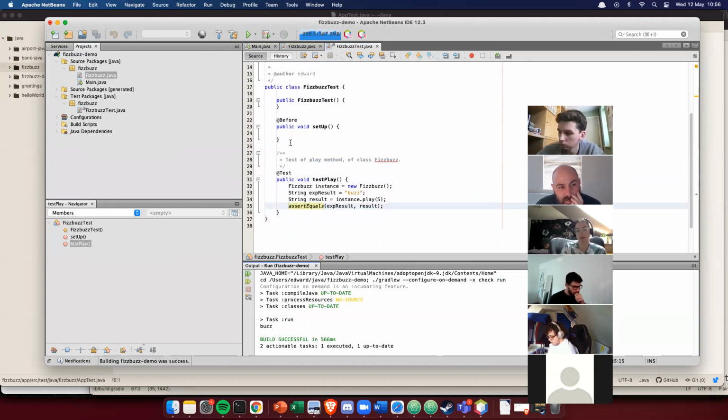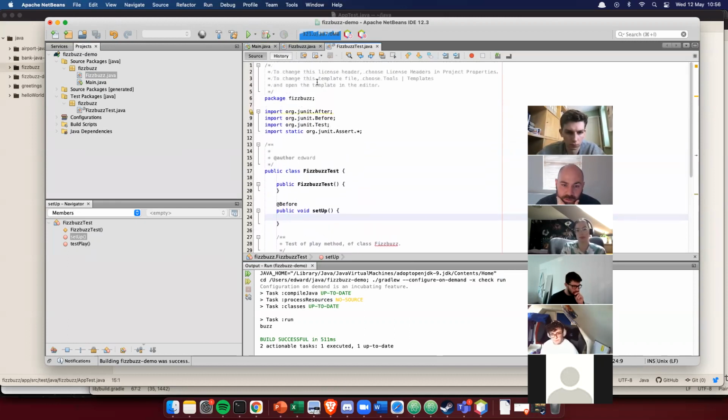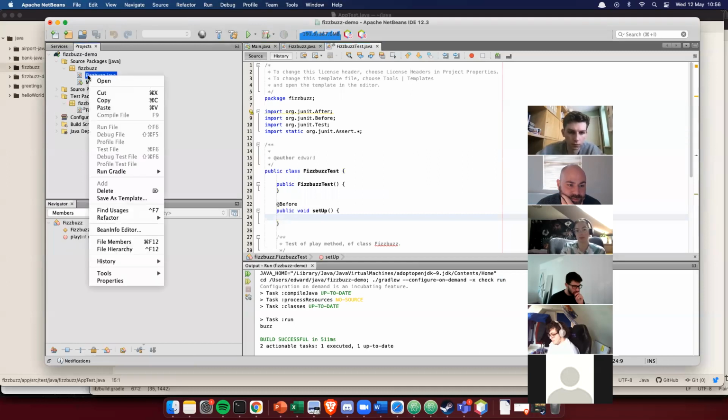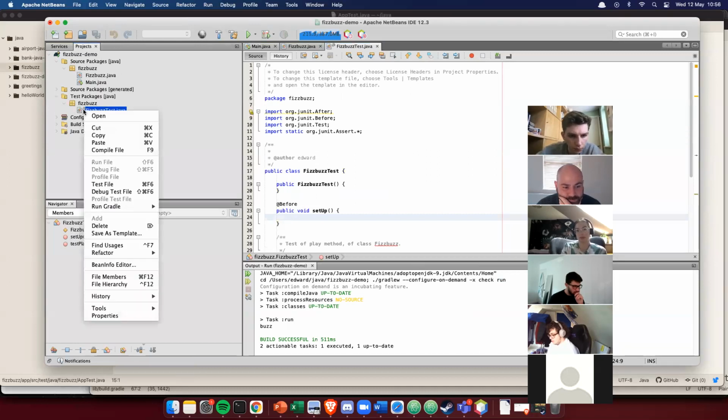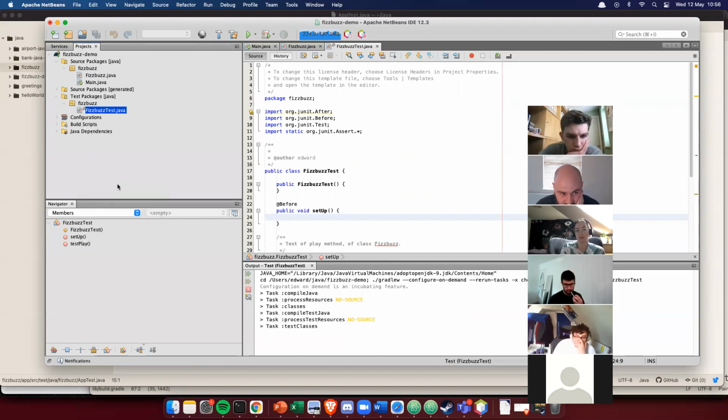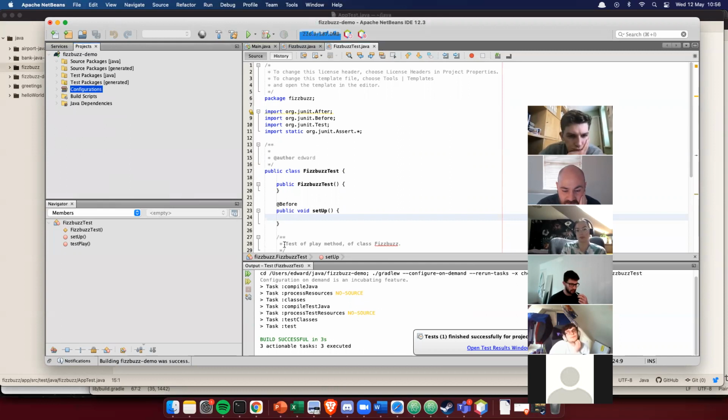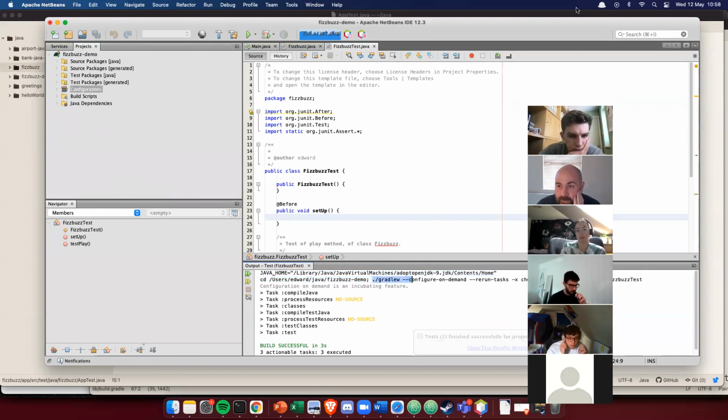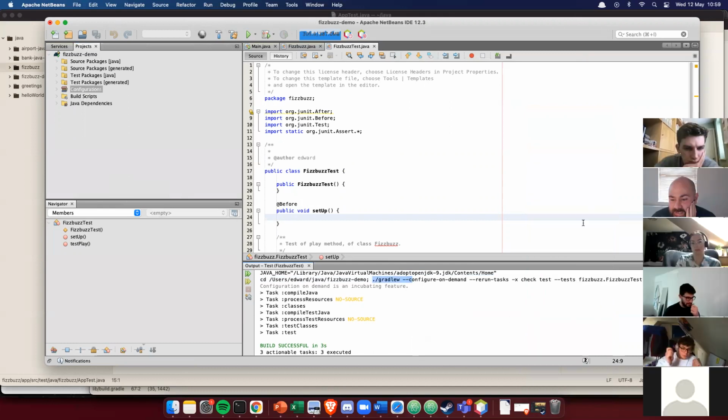I can run my class here. I can have a look at the output, and in my test file, if I call test, it can run the task for me. So this will help run the test for me. So I can see both the run task and the test task. And you can see it still runs using Gradle, because that's how we've configured it. And it runs the test.